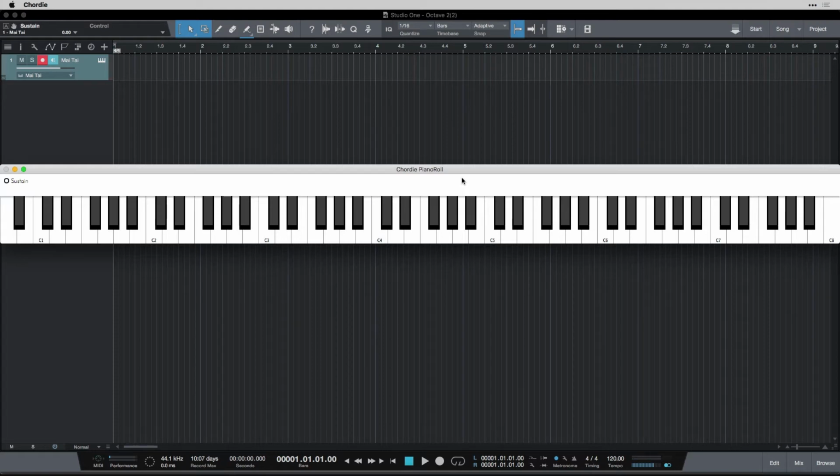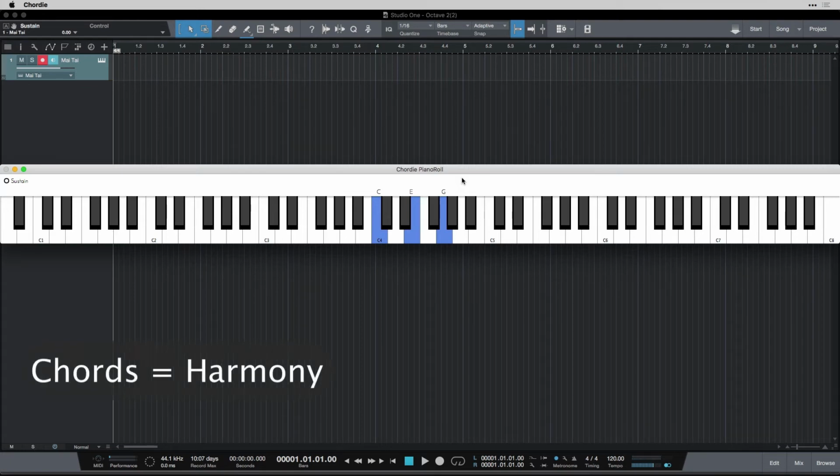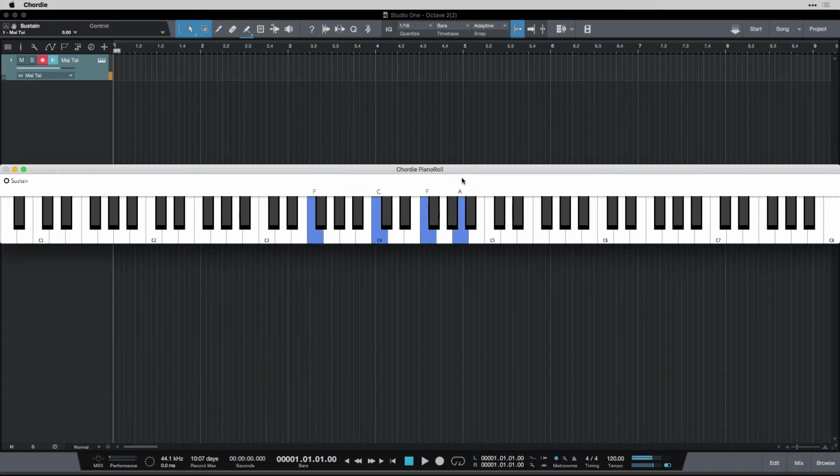Now, harmony, also called chords a lot of the time, is when you have multiple notes played together. Those are chords. That's harmony. Those are just synonyms, two ways of saying the same thing. So a chord is when you play more than one note at a time. And you can get all sorts of different chords that feel different. And just by changing one note in the chord, you get a very different chord.